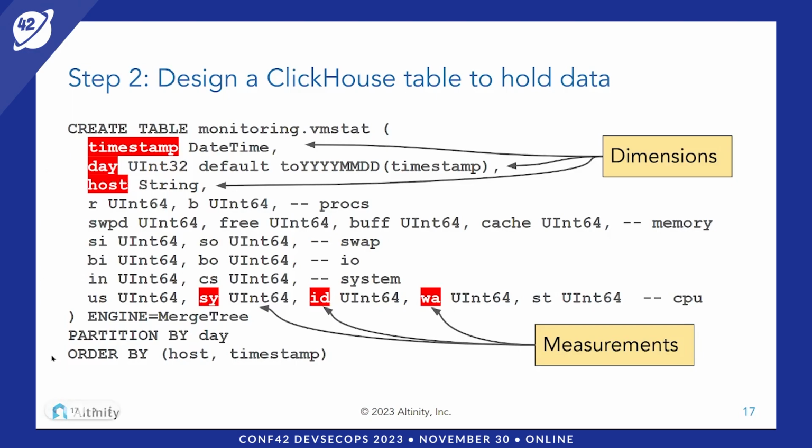This would be appropriate if we're building a system, for example, that holds a year of data. And then we also give ordering. This is something in analytical databases that's critical. You need to give a sort order to the data. And if you do this correctly, and here we're sorting by the host followed by the timestamp, this will order the data in such a way that, among other things, the values between successive rows will be very similar and will compress incredibly well.